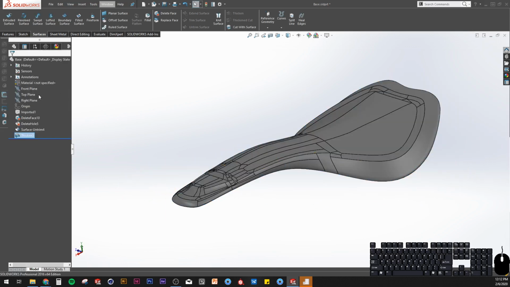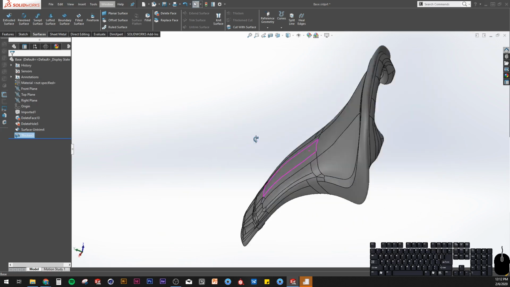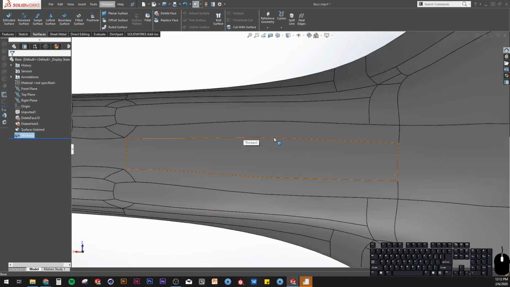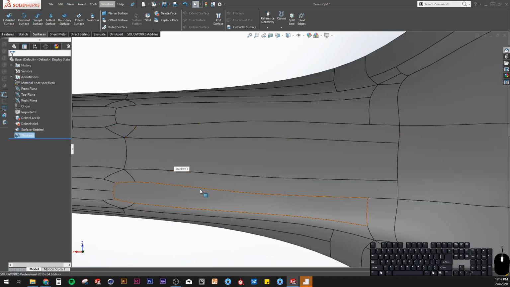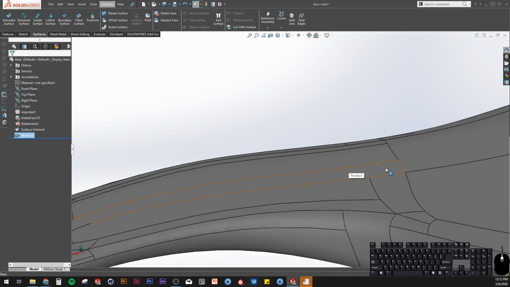And here you go. See, now we don't have any more surface bodies, and it's back to its original state. Now we could create our own hole here, without messing with the original surface that would have been there if the hole wasn't cut.